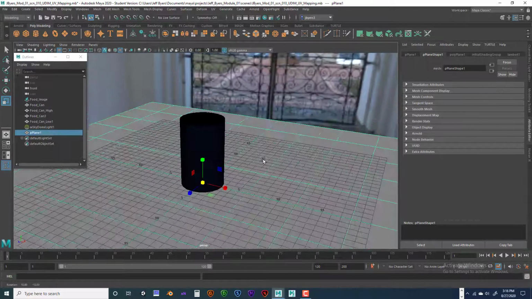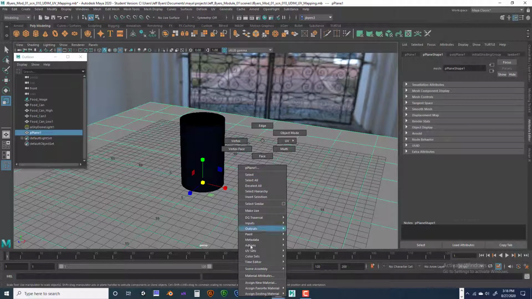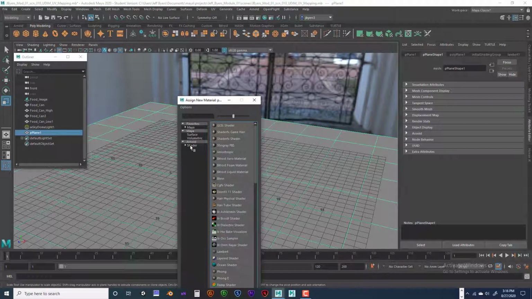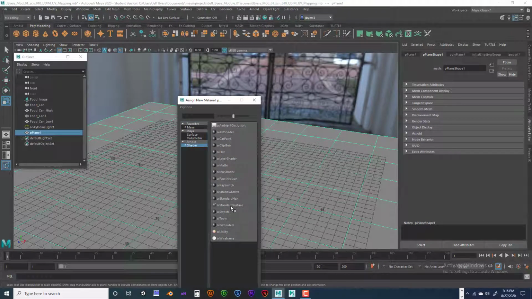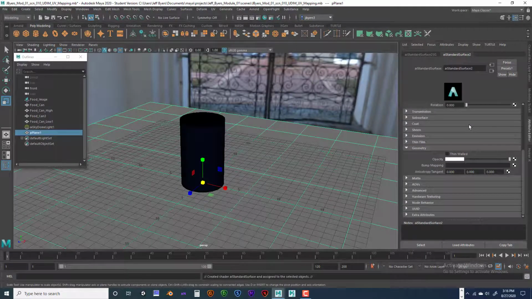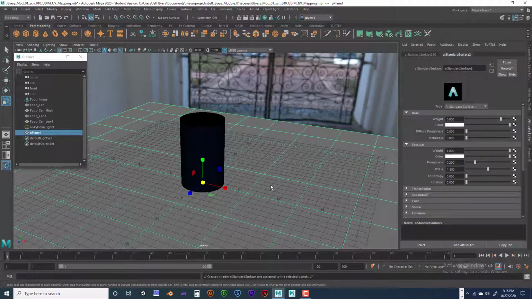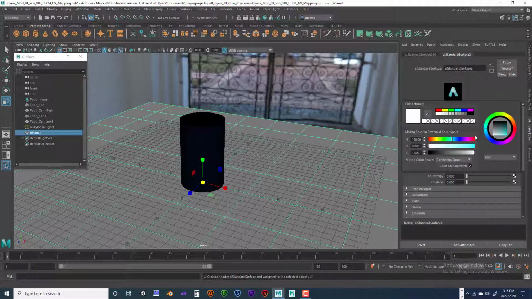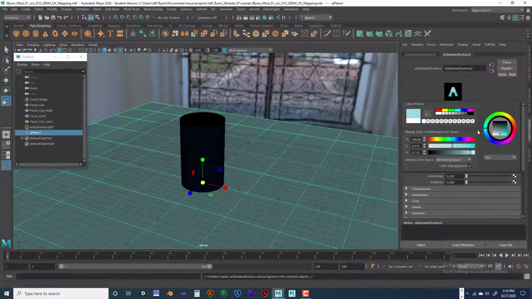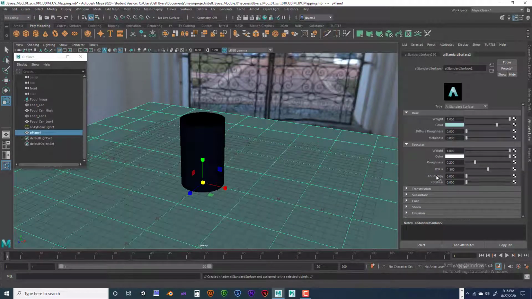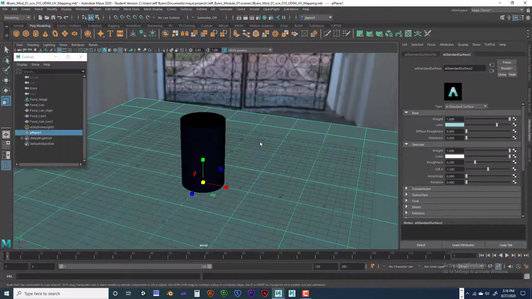Okay. And we're going to just add another material. So right mouse button, click over the floor plane and go to Assign New Material, and go to Arnold Shader and click on AI Standard Surface. And we're going to put a texture on here as well, but this time we're just going to add a color so we can kind of get an idea. And make it kind of just a pastel, okay, color. Leave everything the way it is. It's going to be kind of reflective, which is kind of cool though.